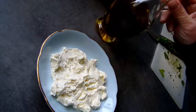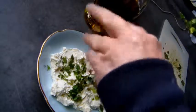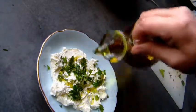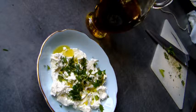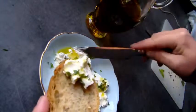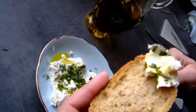One way I like to serve it is mixed with some freshly chopped mint. Really, really beautiful. And then just a little drizzle of oil. Oh yes, that looks so good. And then simply serve it with some lovely crusty bread. Just try this and look how gorgeous that looks. Oh, I love this, it's absolutely comfort food, and it's fresh. You made it, and bon appetit.